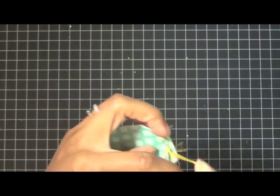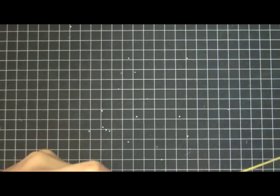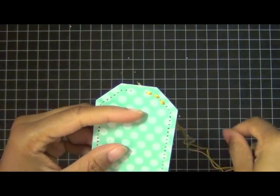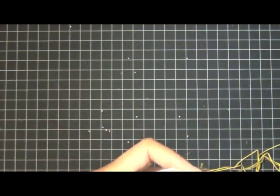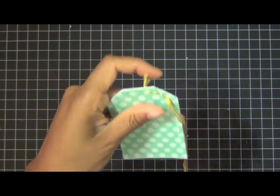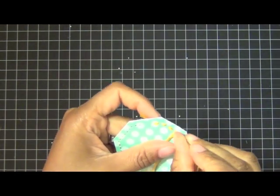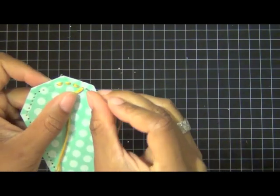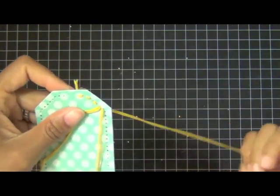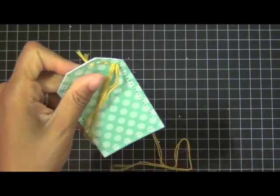So I'm just going to go through a little bit of this to show the process on how I am threading everything through. So you have 3 stitches there so far. And I'm not going to show the video of the entire process, because that would just be a little too painful. But I will share a few more stitches here, just so you can get an idea of the process.